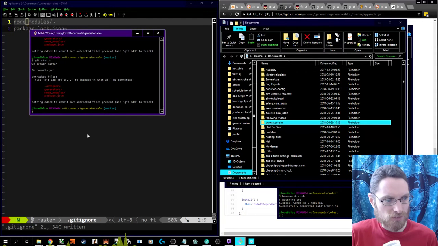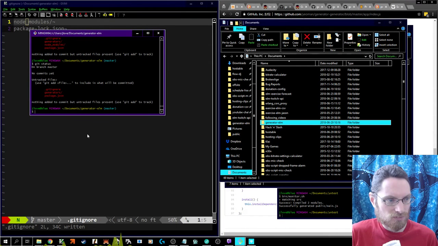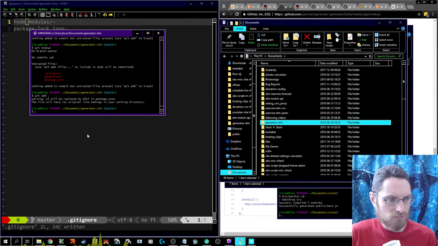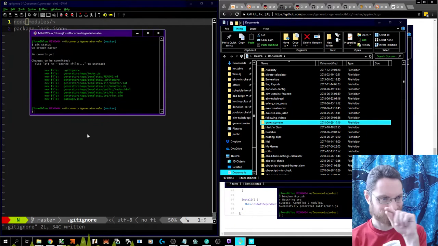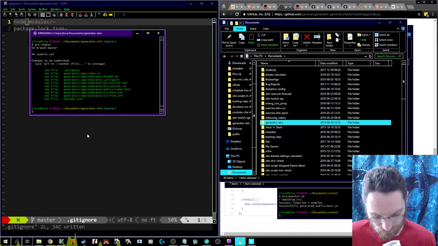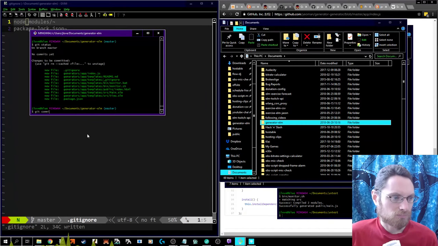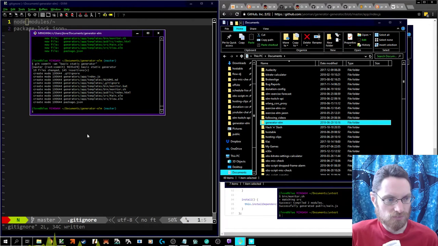Package dash lock. Basic static generator.